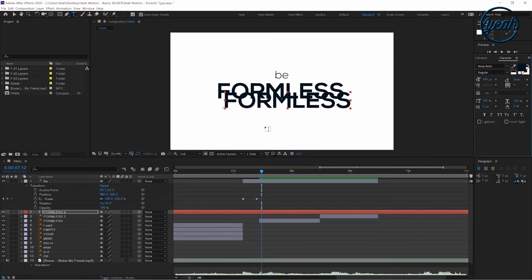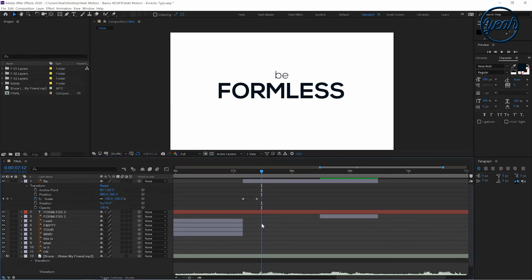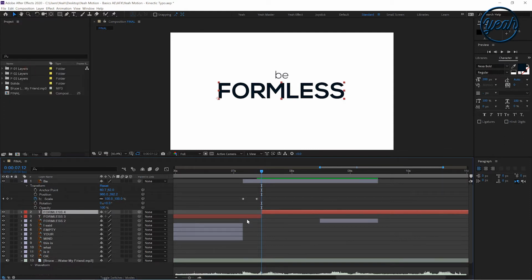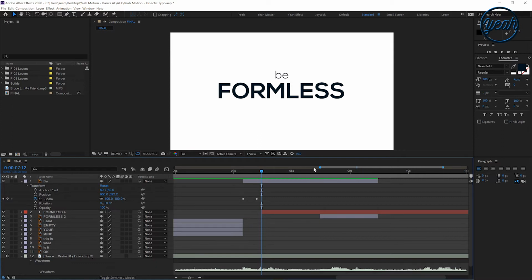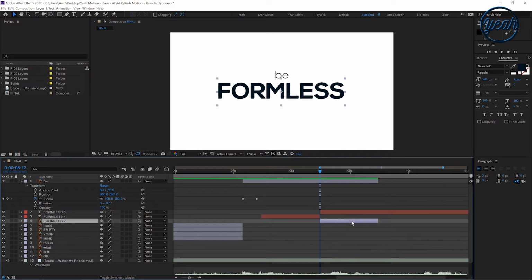Okay, and navigate it exactly the design, and I delete the below. Again, edit, split layer, and then I delete the layer. This one, shapeless, right click, edit, split layer, delete.